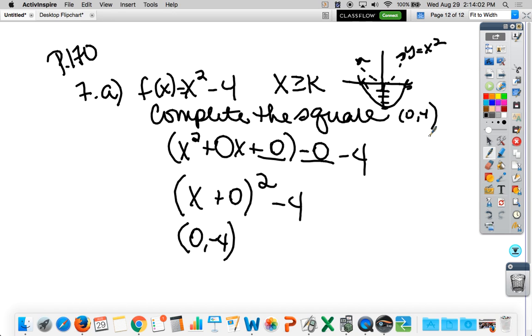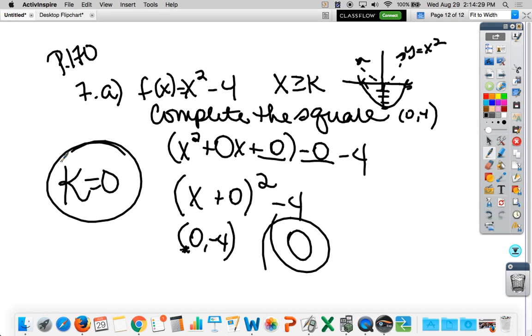So tell me the lowest value that k can be in order for that to be a 1-to-1. 0. That right there. Every time. And you just tell me 0. You don't tell me x equals 0. You don't tell me k. You can tell me k equals 0 if you want to. That's fine, but you don't have to.